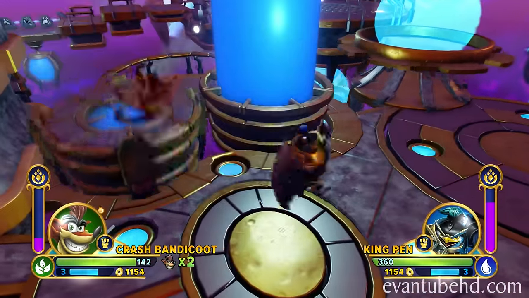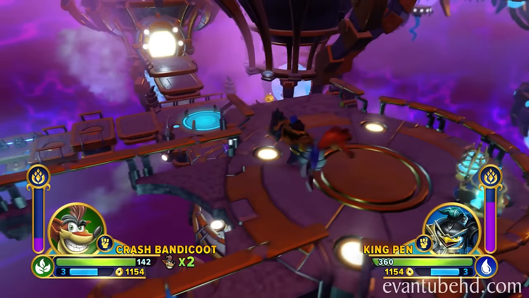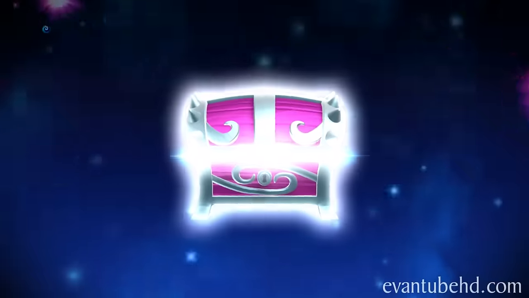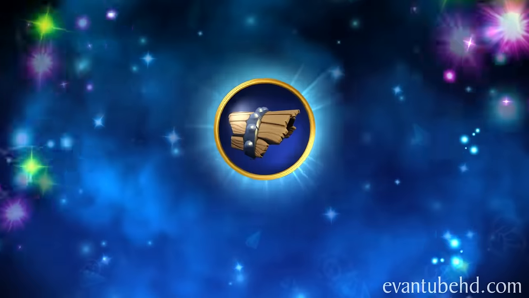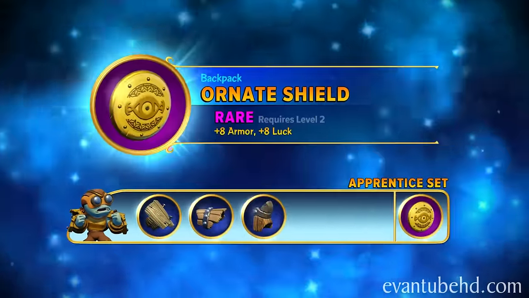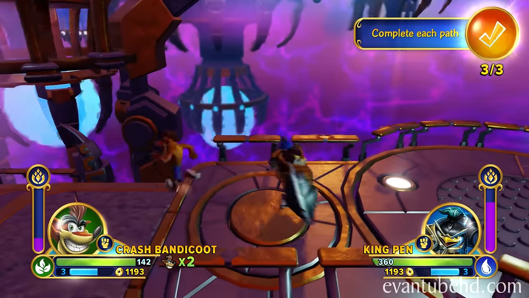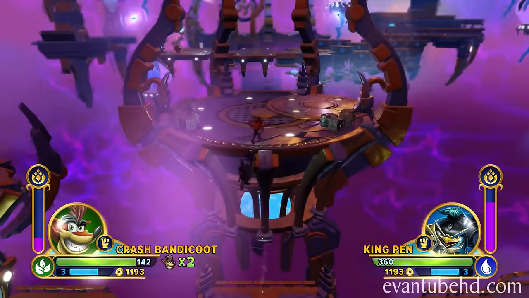I'm so dead. Okay. Yes. Probably gonna be the last part for that guy. New shoulder guards. Some tree guy. Tree set complete. Ornate shield. Rare. Requires level 2. Whatever that means. Oh yeah.